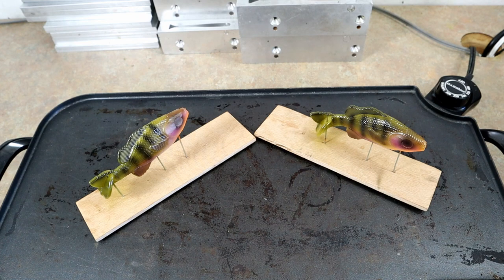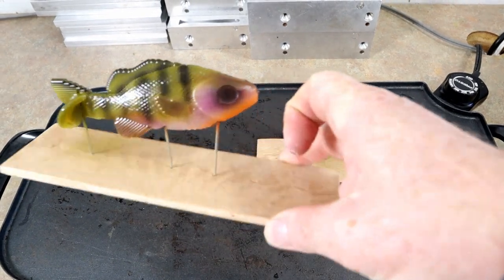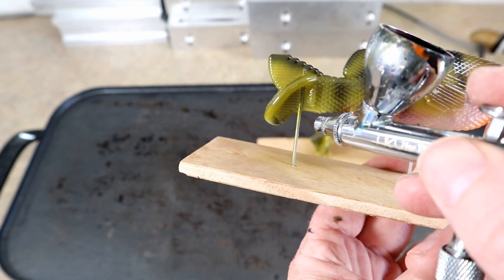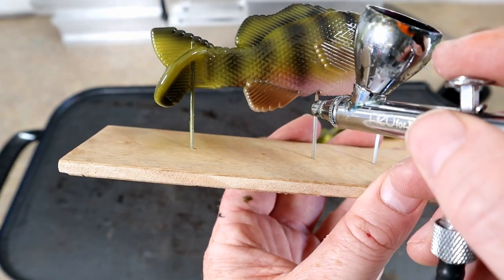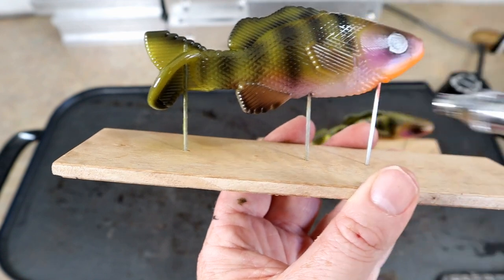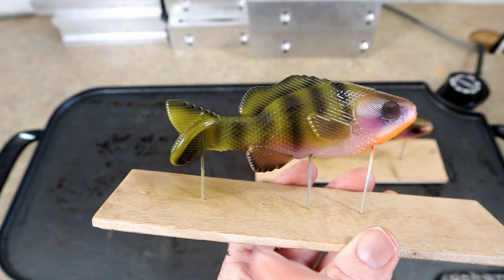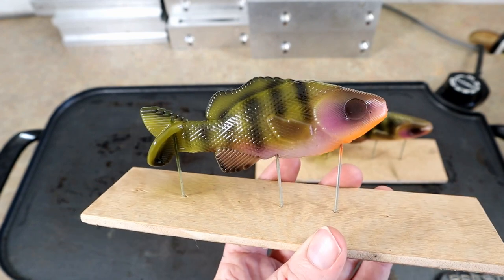I'll decide if we want to add any other colors while we're at it. While I have my black still in the airbrush, I went ahead and decided I'm also going to do a little bit of black accenting on the bottom of the tail — just something real simple. I also want to do the edge of that bottom fin in black, real lightly. See the difference that made — I'm digging it. That little stuff is why you use the airbrush — it would be impossible pretty much to pour that.